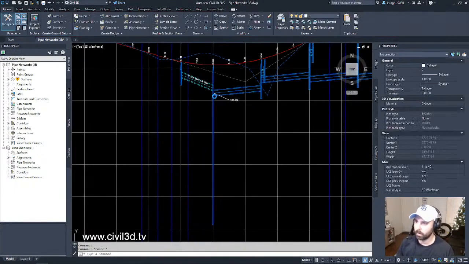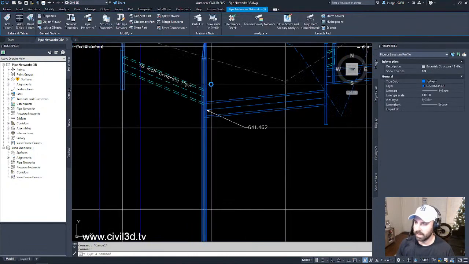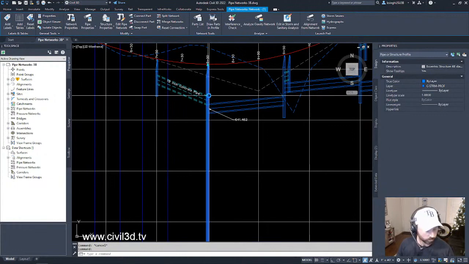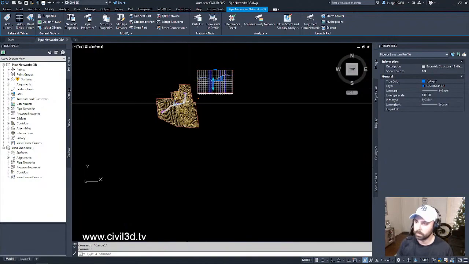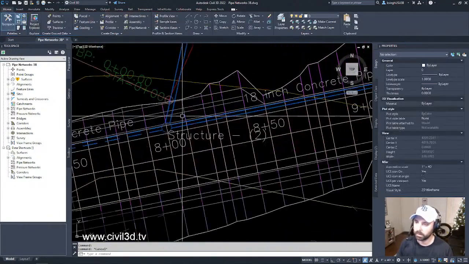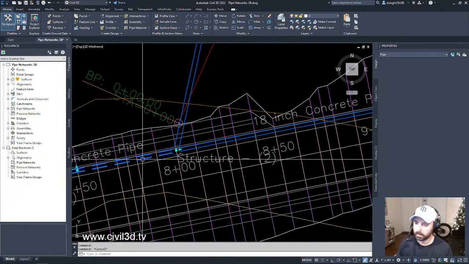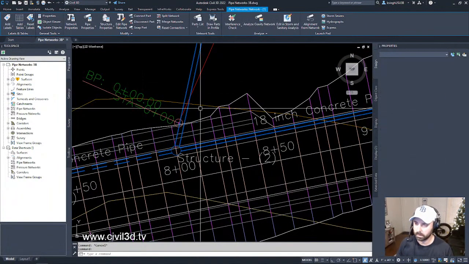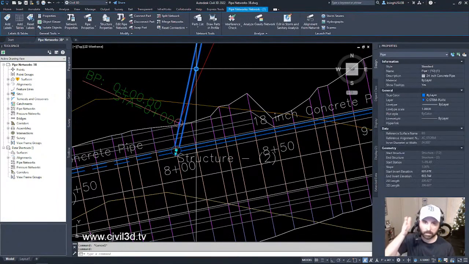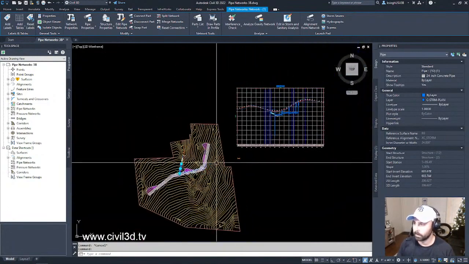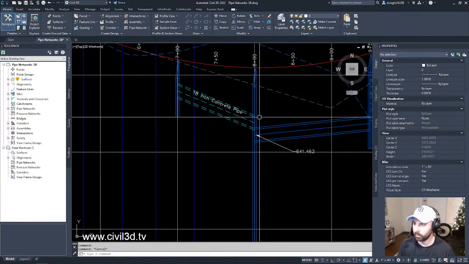And with this pipe, there's actually a connection that's perpendicular. There should be kind of like an internal crossing. So if we go to station 800, it's inside the structure. We can see these pipes in the profile, but we're not seeing this pipe that's coming in perpendicular. It doesn't look quite perpendicular. It's kind of coming in at an angle, but we want to show that within our structure.